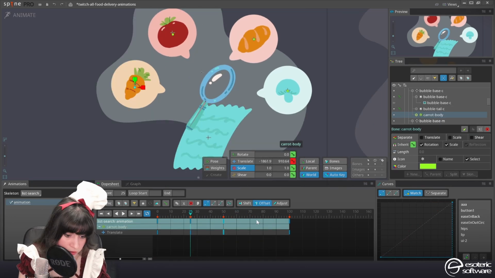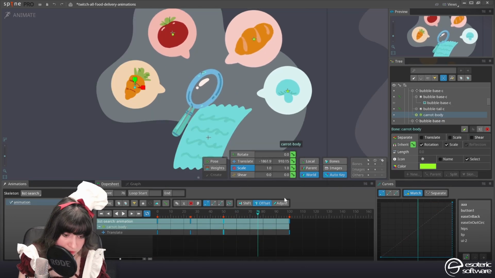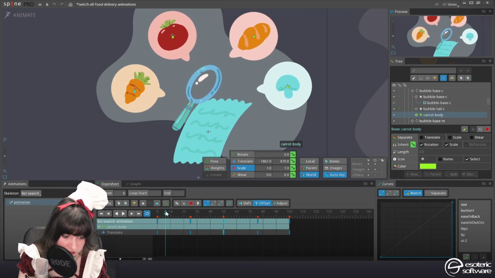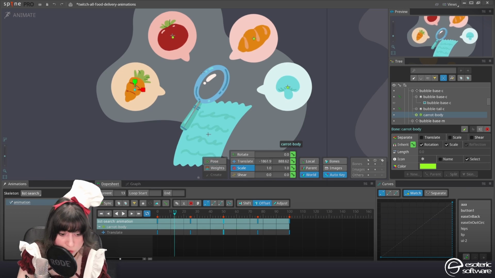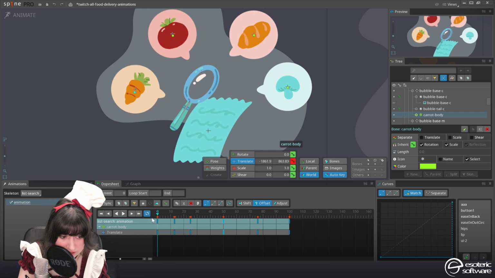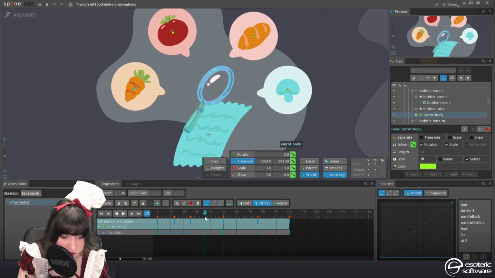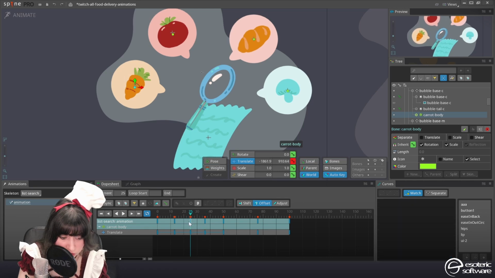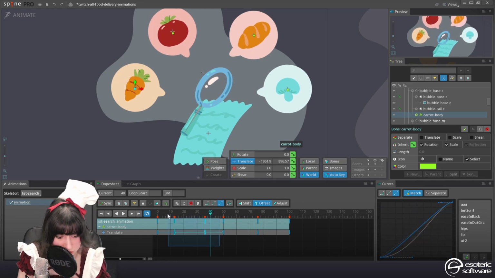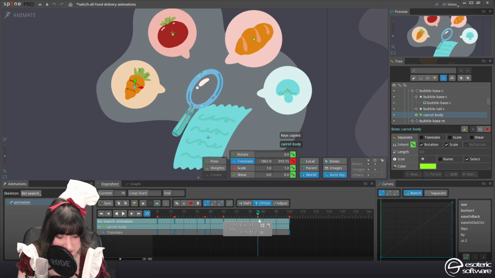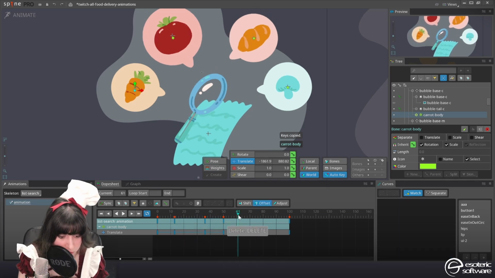I moved it. I'm just gonna be doing this and then I'm gonna copy and paste this animation on the others. So when it's going up, it's supposed to follow behind, like lag behind a little bit like this. And it reaches the top and then it goes down again. So it lags behind like this. I could actually also remove this key here. So I'm going to copy these keys here, delete this, and paste them here.